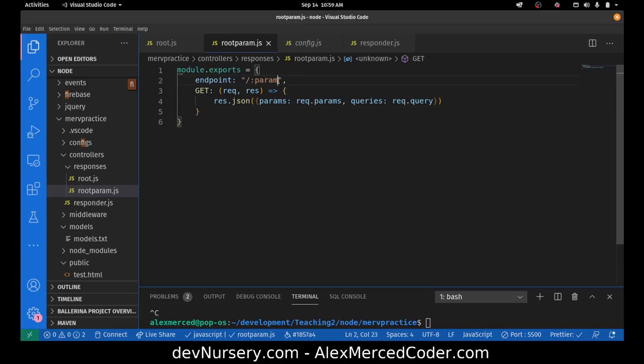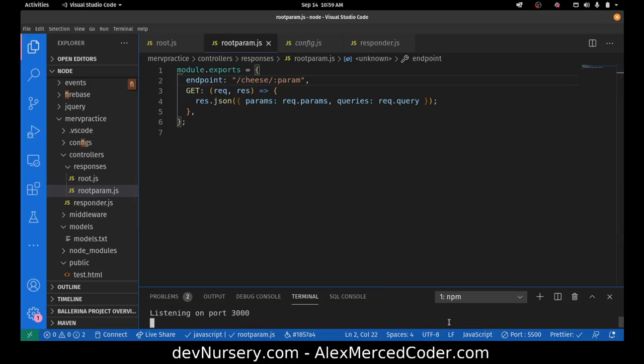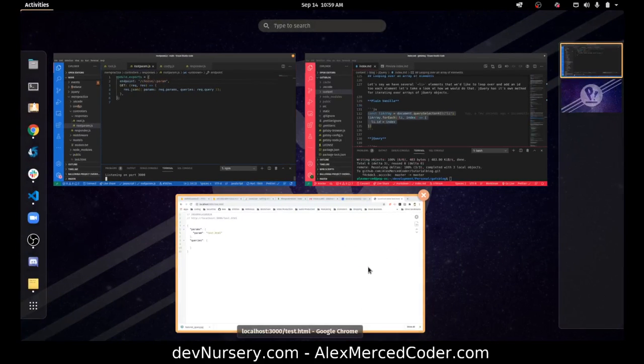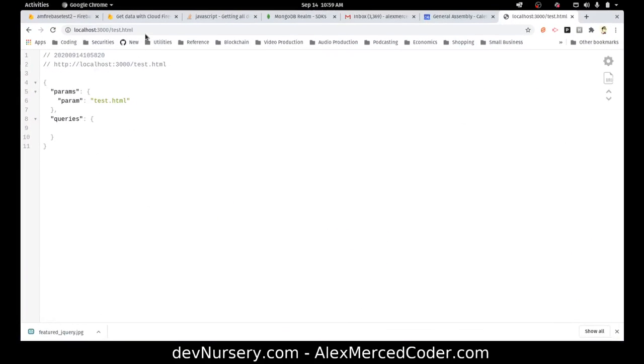But what I'm going to do is make this cheese/param, so it doesn't capture that route. Okay, npm run dev. Now if I go to test.html, there's the static file.